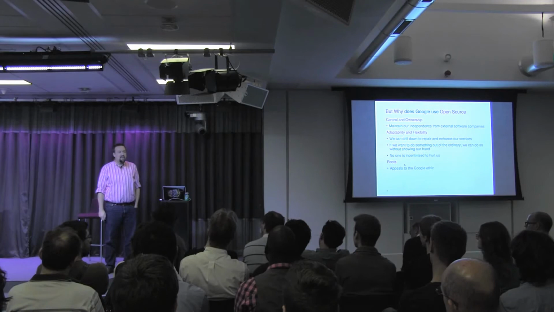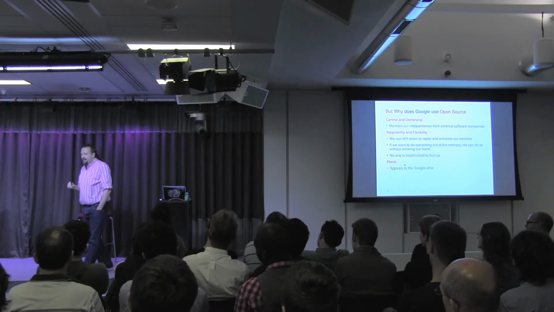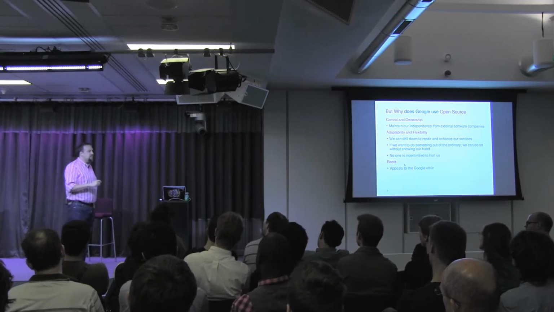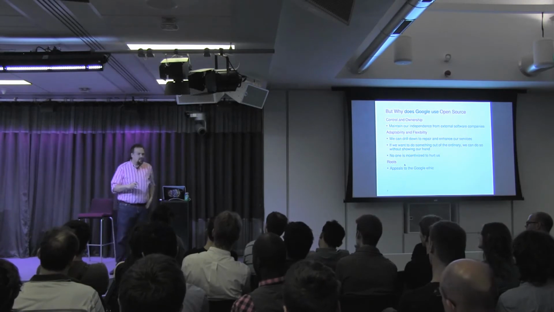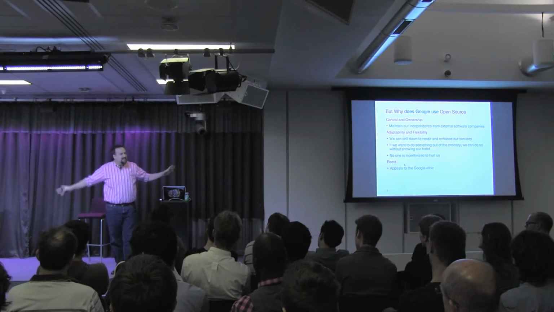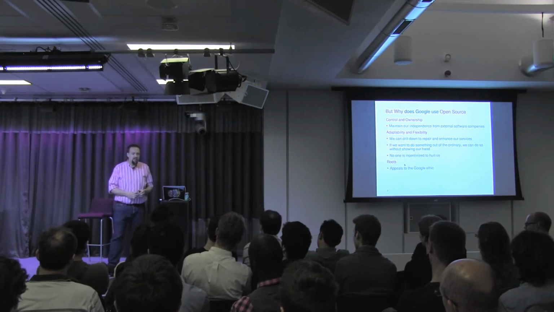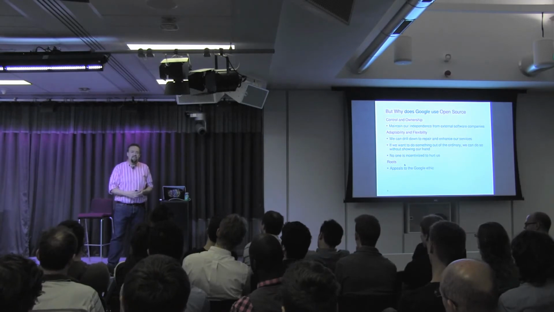How many of you have heard me tell the story about France's Orange company and their push-to-talk system? This is a great story because it explains why Google uses open source in a nutshell. So Orange wanted to ship push-to-talk functionality on the phones. Push-to-talk is when you hit the button, it's like a walkie-talkie, and then you talk, and then everyone on the bus hears everything that happens around the metro. And so they really wanted to ship this because people were not sufficiently annoying on your metros. They're like, we can be as annoying as the Americans.